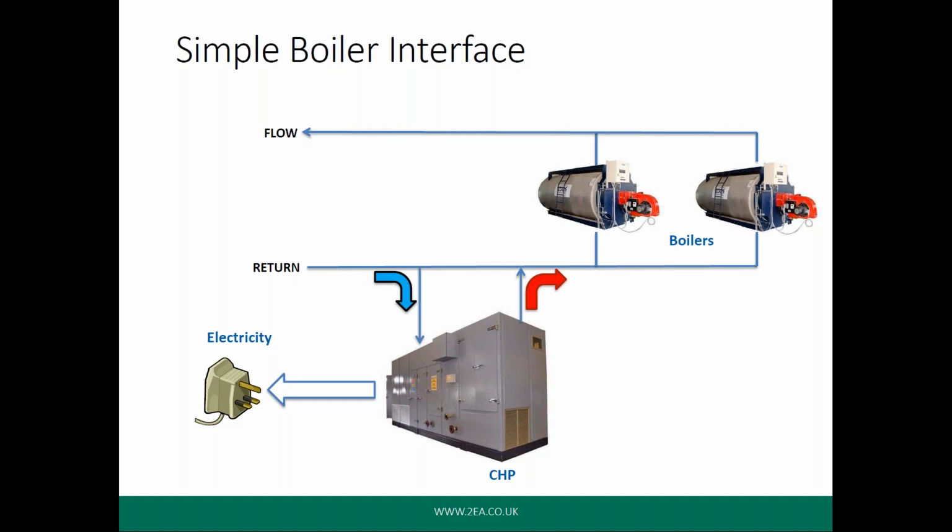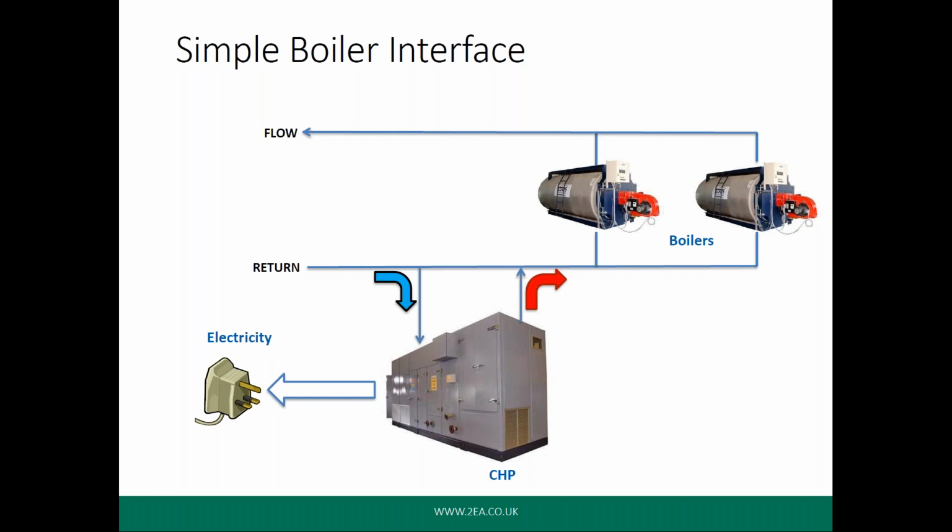Assuming the site is using the thermal energy as hot water, there are several ways to link this into the system. I've shown here the most simple form, a series interface. There are many other ways to connect a combined heat and power unit. The next most common is the parallel interface, and then those utilizing a thermal store. But the series connection, in my opinion, is the easiest and the best. As you can see here, the combined heat and power unit is taking a proportion of the cooler return water and heating it up prior to mixing it with the rest of the return water before it goes on to the existing bank of boilers.